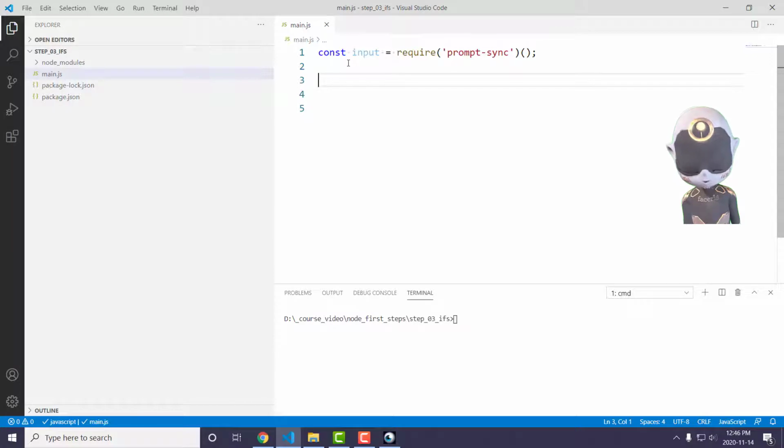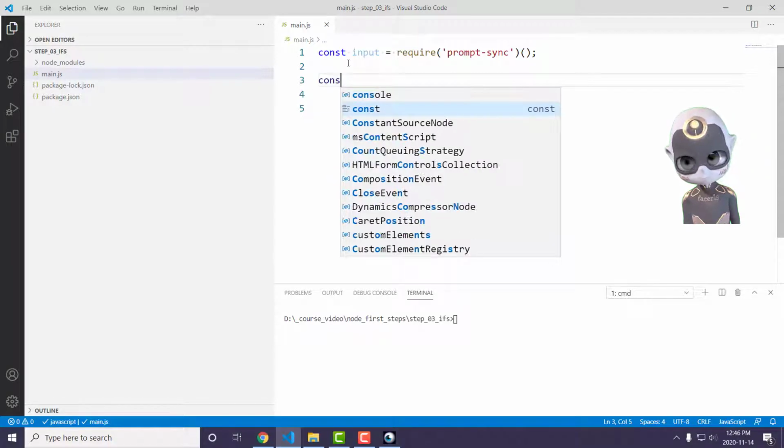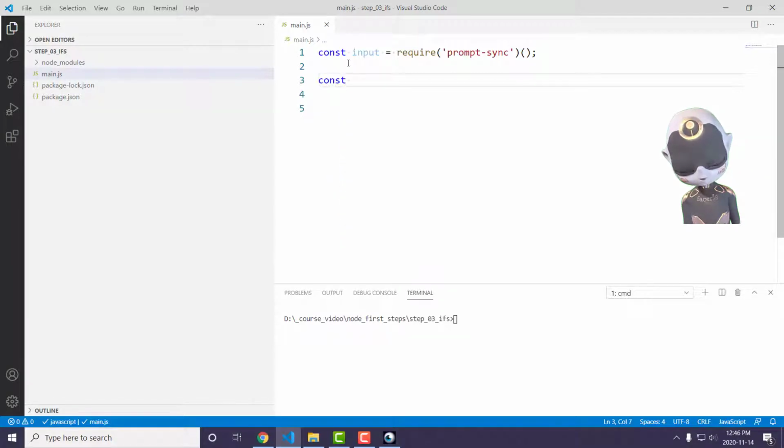So I will make another variable. Const seems to be my new favorite. So I'm going to call this user paper. The concept there is what paper did the user pick? And so that's going to be equal to input. And the message is going to be, this might be long, but enter, I guess it would be R for a regular paper.